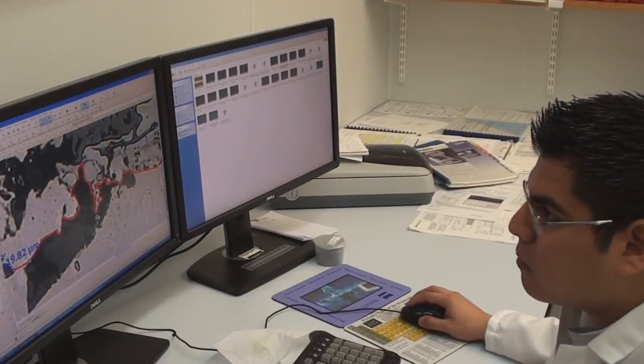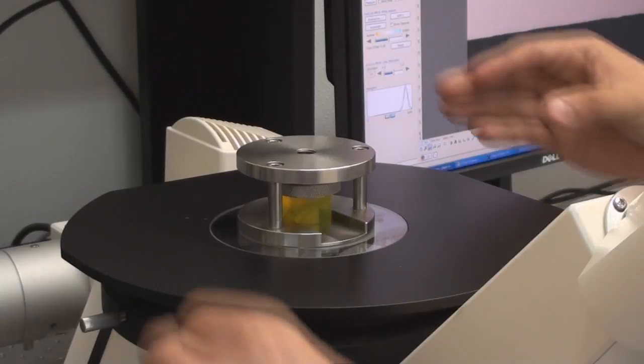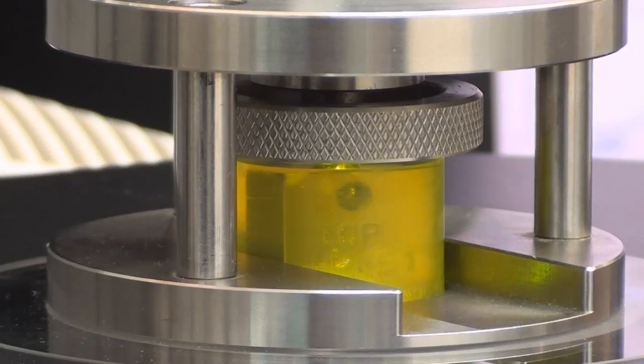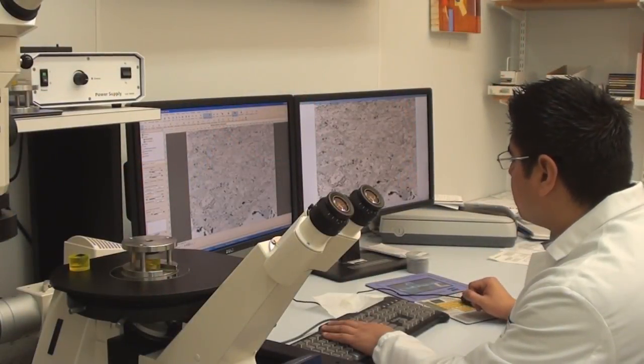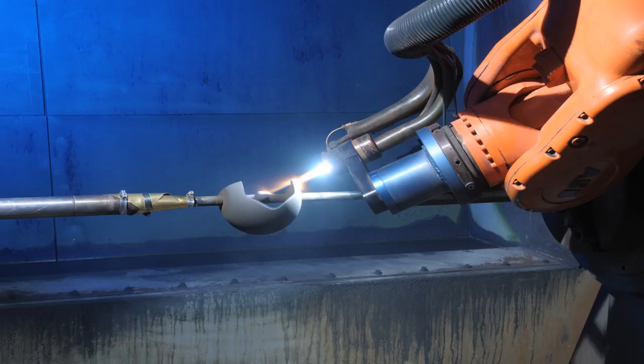Bondline contamination test measures the percentage of grit media embedded into the substrate below an applied thermal spray coating. These contaminants can change surface roughness leading to uncertainty in the coating's bond strength. Less bondline contaminants mean a higher quality final coating. We take a metallographically prepared microstructure and measure the bondline-embedded contaminants using a digital microscope. It's especially important to minimize bondline contaminants in ceramic coatings without a metal bond coat.